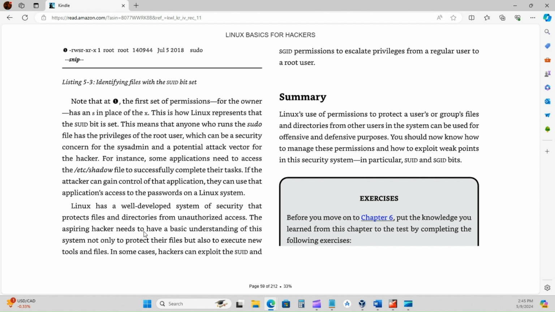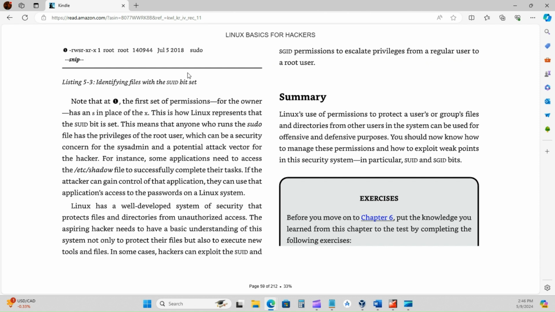An aspiring hacker needs to have a basic understanding of these systems not only to protect their files, but also to execute new tools and files. In cases, hackers can exploit the SUID and SGID permissions to escalate privileges from regular users to root users.